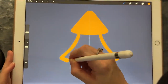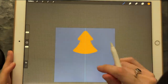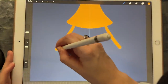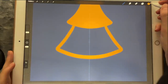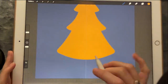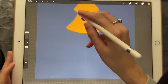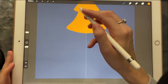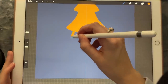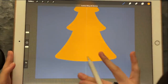Second layer of the Christmas tree. Perfect. And then the third one. They look like little bells. Actually, let's make it a little bit inside, because the cup here is larger than it was here. So maybe like this.